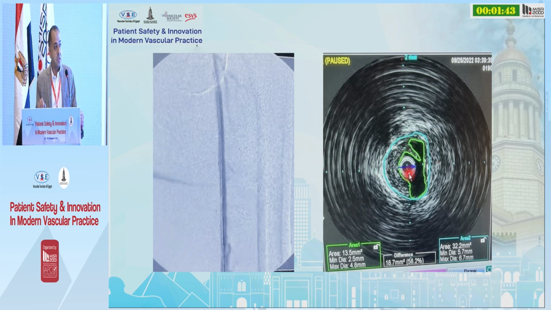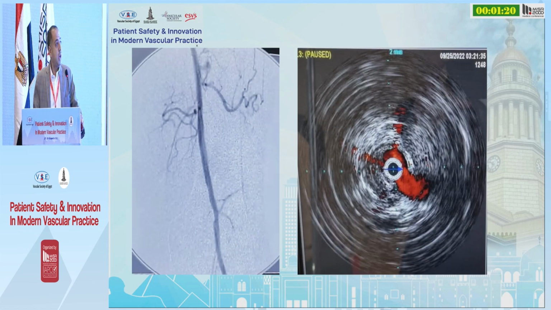Unfortunately, we have a thrombus, and it's actually protruding inside the lumen. So we detected something that could have been missed and may lead to thrombosis later on. Actually, we managed this case with lytic therapy, but just for half an hour. It resolved everything with the use of TPA. Another example of the imaging benefits, if you look here, we have a small extravasation, a small perforation of the vessel from our wire, and here we can see it actually.